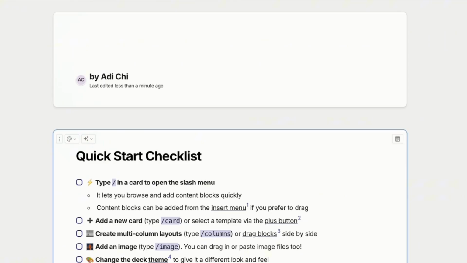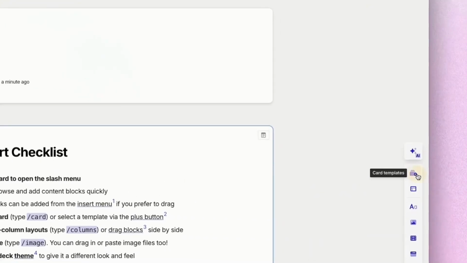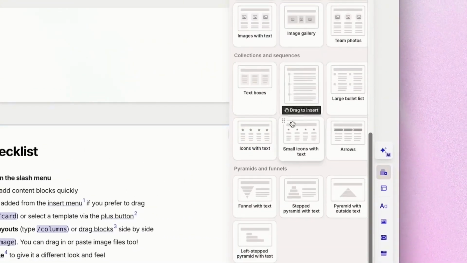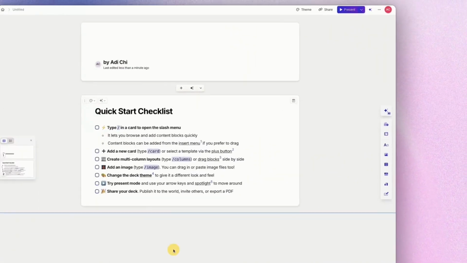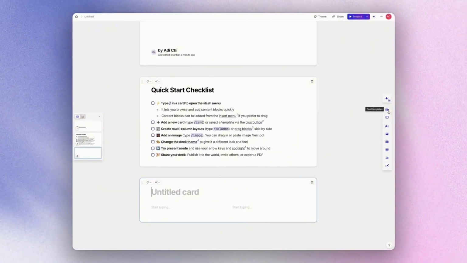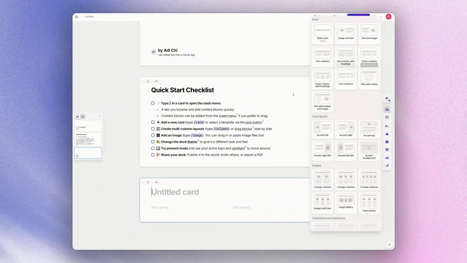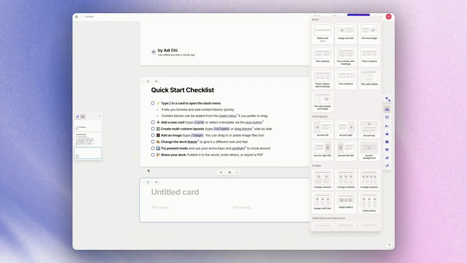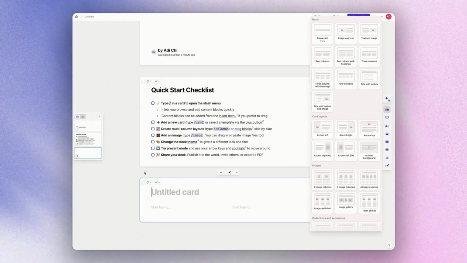So you usually can create cards by going to the top card templates, and they have a bunch of templates you can choose from. You just work off of a drag and drop function. And so whenever I do mention cards moving forward, I'm essentially referring to each individual quote-unquote slide.